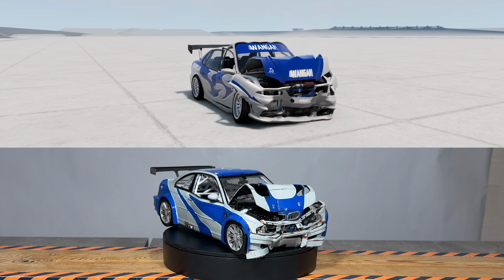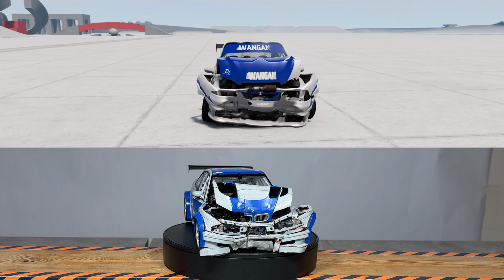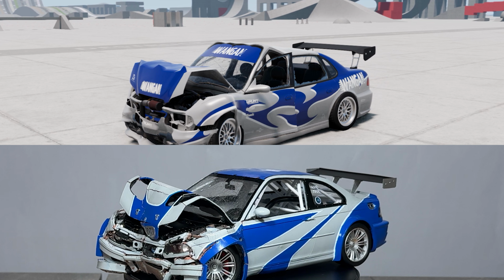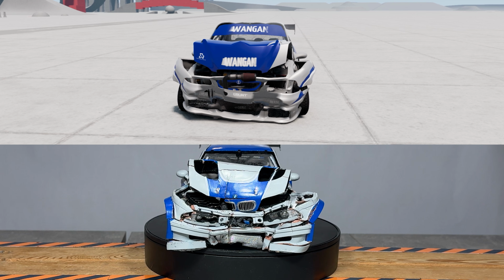This is how similar the damage looks. Both cars have buckled fenders, but the BMW's roof wasn't bent as much. From the front, we see very similar deformation of the hood, side fenders, and bumper. The numerous cracks and scratches on the Plasticine BMW are noticeable. There are no scratches on the BeamNG.drive model. The headlights are not visible, whereas on the BMW, they were crumpled inward. It's precisely these small details that make the BMW appear more realistically damaged.